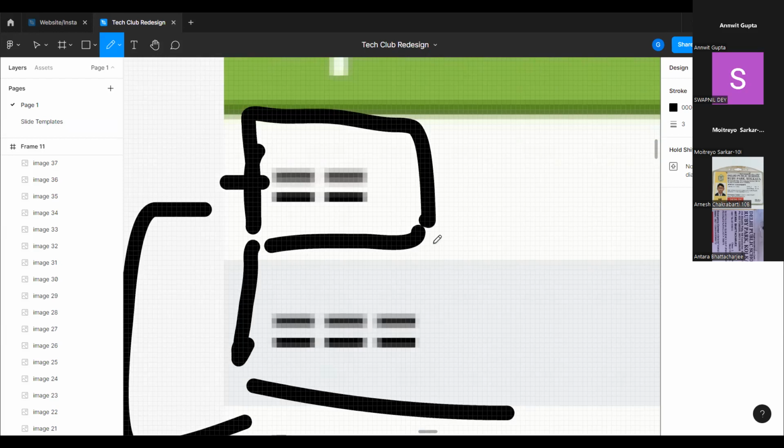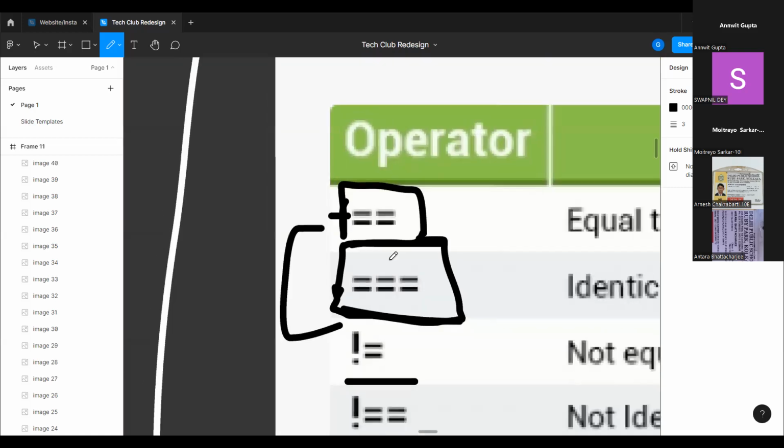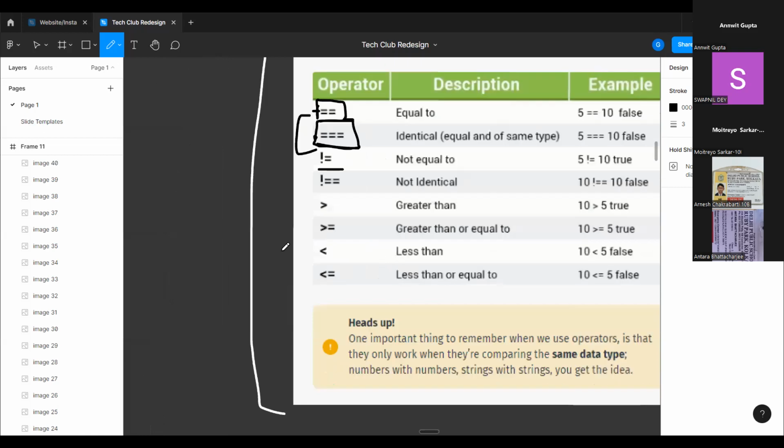The triple one checks for the type as well as the value, while the double equal just checks for the value. And what do you mean by type? Type means the type of variable like string or integer. Okay, good.